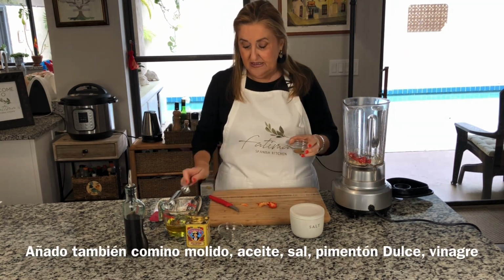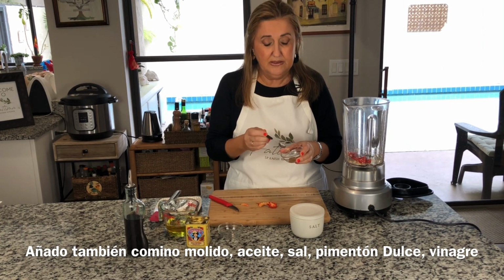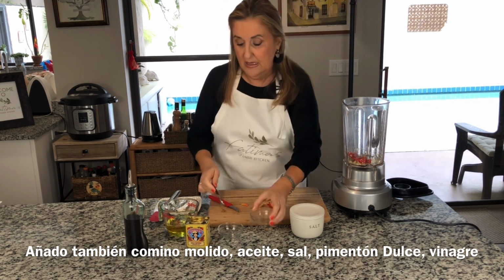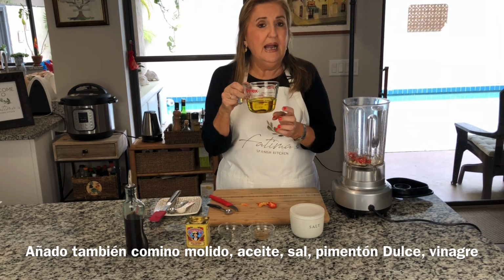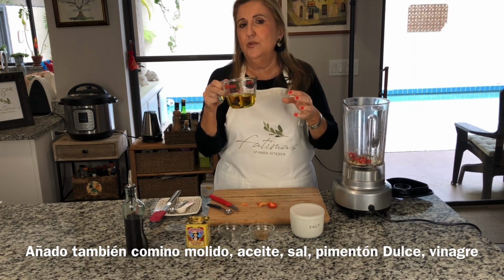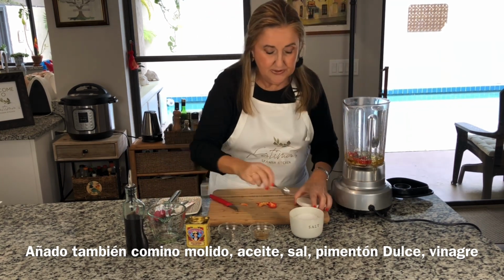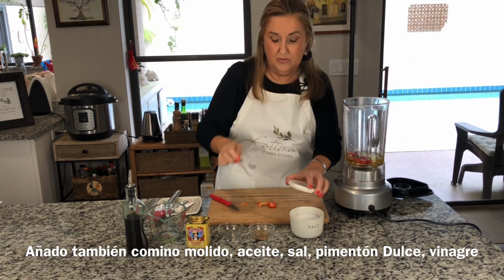Now I have here ground cumin, and I'm going to put in half a tablespoon. I have here half a cup of regular olive oil. I don't want to use extra virgin because that will give too much flavor and I don't want that flavor. I add it to my blender. I add some salt to taste, a little bit more salt.